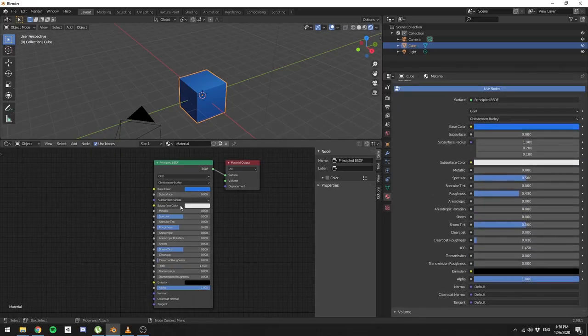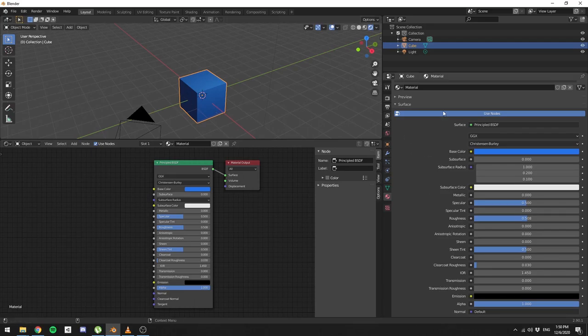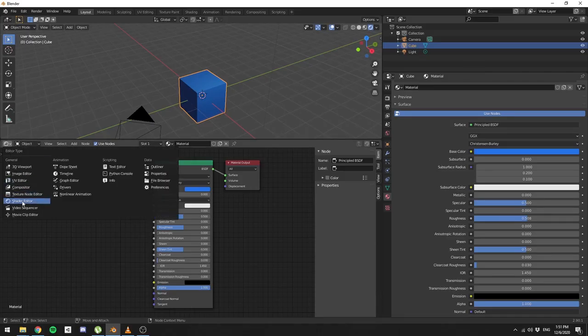Here we can create different connections to our shader, and you can change all the properties over here. So how I work is I don't access my material properties from here. I access them if I really need a very quick change. But if I'm working on my material to create my final materials and I need to create different shader networks and change a lot of the values, I often work in my shader editor, which you can access from here. So let me go back and turn this into my timeline.